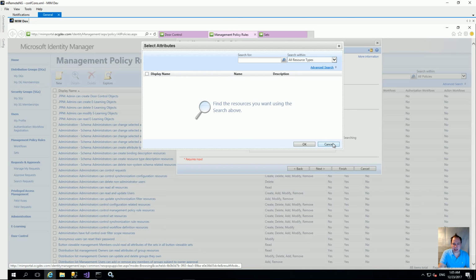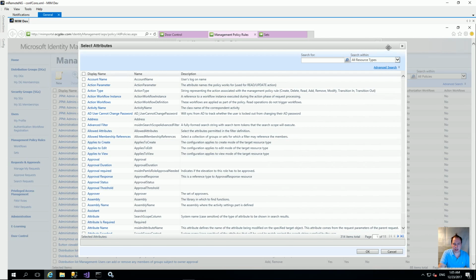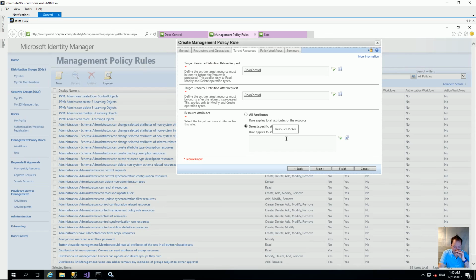Again, with the attributes that you can modify, I do prefer to pick the ones that are only relevant to what we want to do.